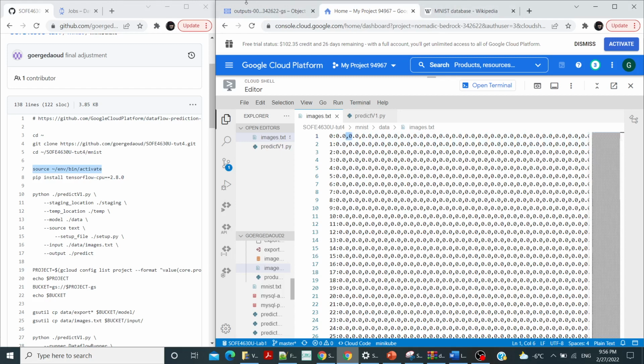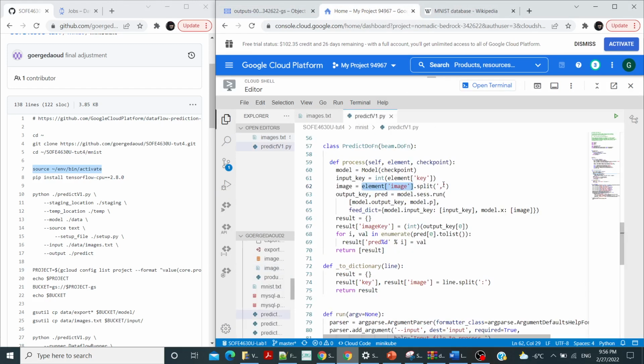There are a lot of commas here, so we split it by commas, convert the result into float, and it will be stored in image.